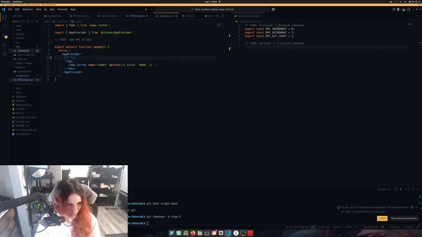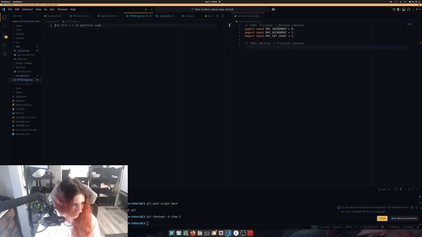So the RPC bridge is just meant to handle connecting whatever you get from the RPC and the data that you're going to load into the front end from the back end. This is what we're going to set up. This one's a little more complicated. I'm more or less going to be copy pasting, but I'm just going to type it here. We're going to be using use effects because as we pull in new data from the RPC, we're going to want to update it automatically.